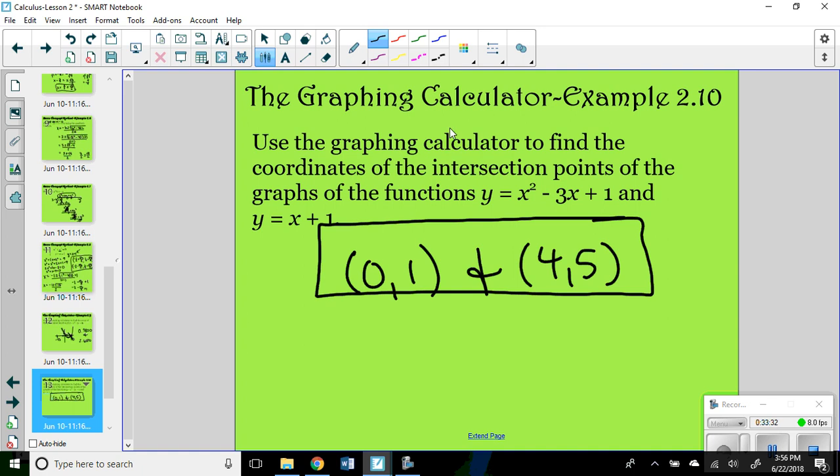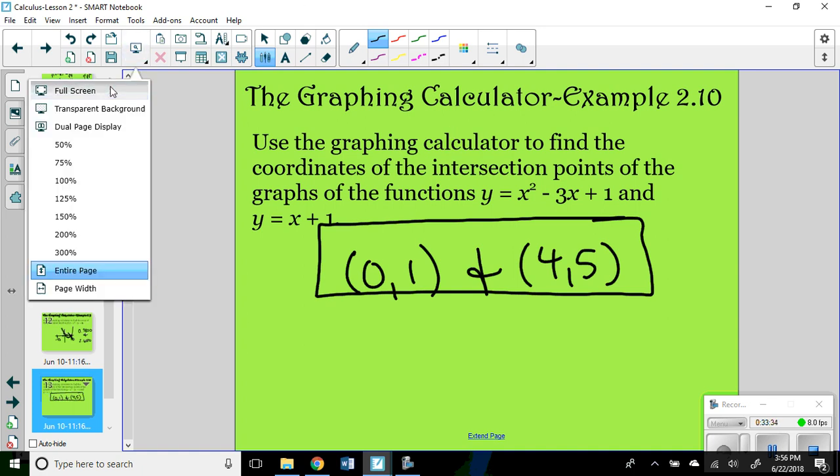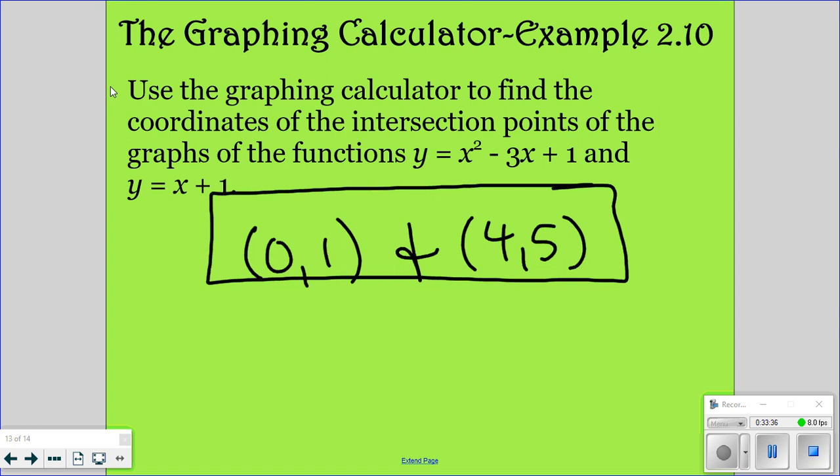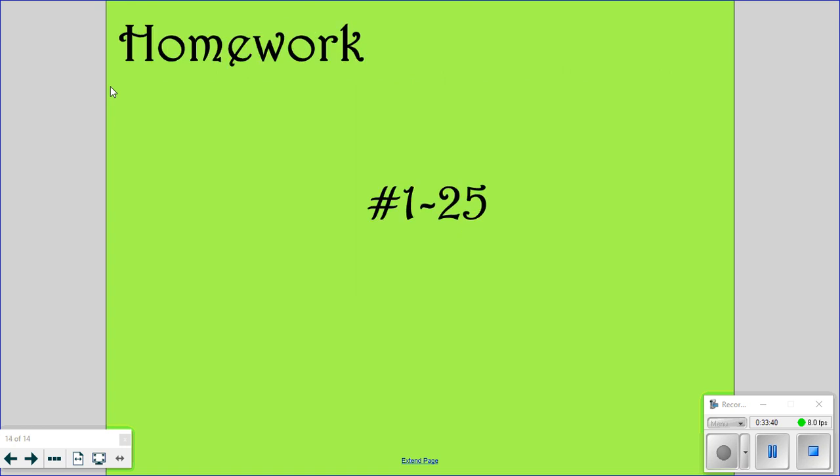And so that is how you do those problems on the graphing calculator. So if you do not have a graphing calculator at home, when it comes to your homework tonight, you need to make sure to do problems 10, 11, and 12 now before you leave, before the bell rings, because those say use a graphing calculator to do it. You can possibly get an app on your phone.